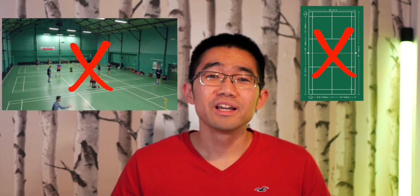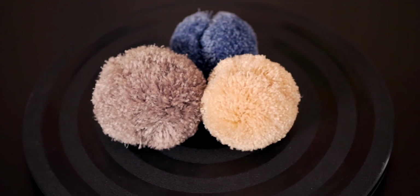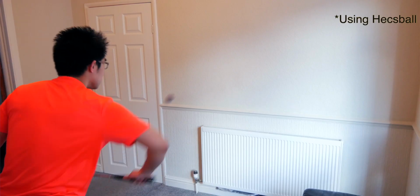No courts, no halls, lockdown, you want to train and practice but you can't? No problem, so here's some furry friends to help you train indoors in your own home. One of the most effective badminton practice routines is to hit the shuttle towards the wall and react to it.